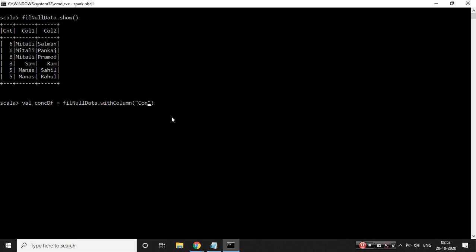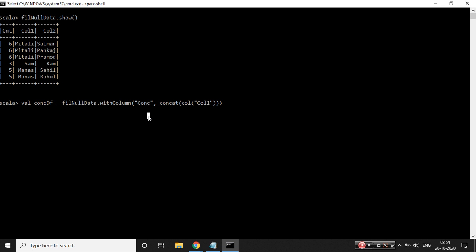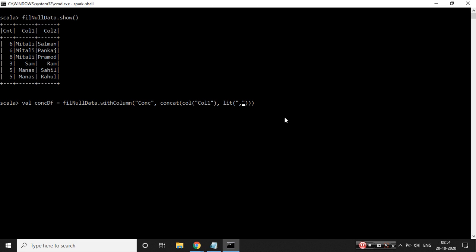So what I'm trying to do is apply a conc logic over here. Let's say conc is the new column name, and I'm using a concat function. We all know that in SQL we have concat; it's just the way of writing that is different. Here I use the col keyword, say col1, because I need to join these two columns, col1 and col2. I specify my first column, and after that I need to specify a literal, which is a delimiter, a comma in my case.